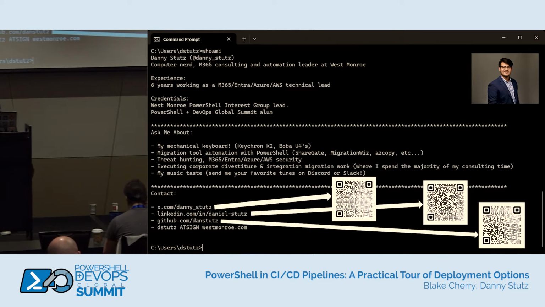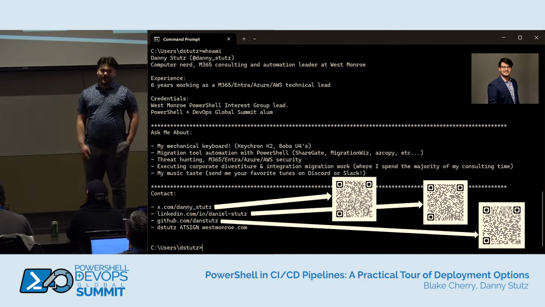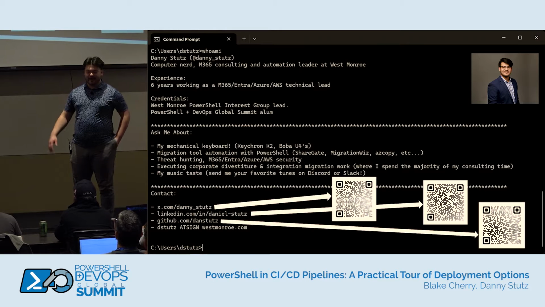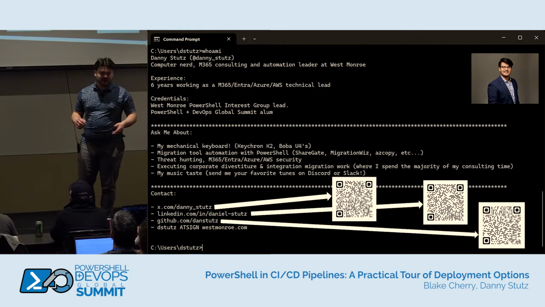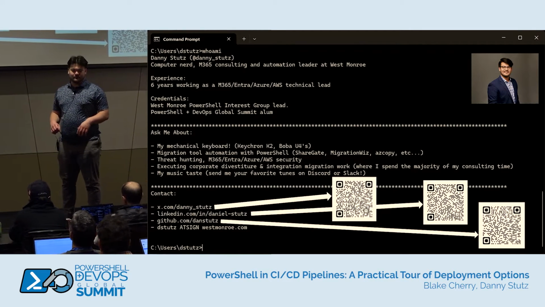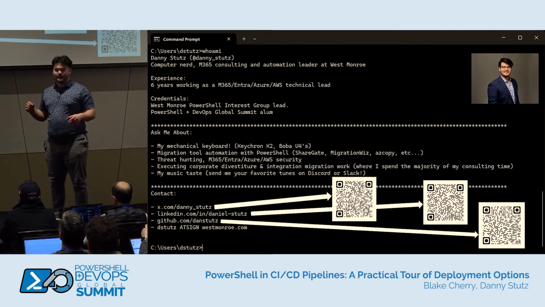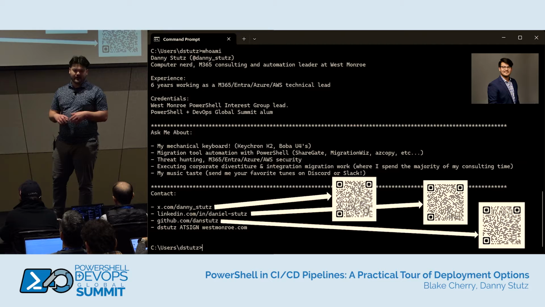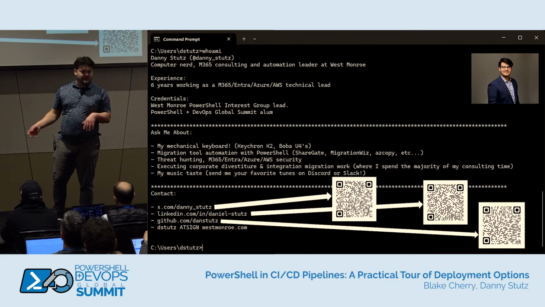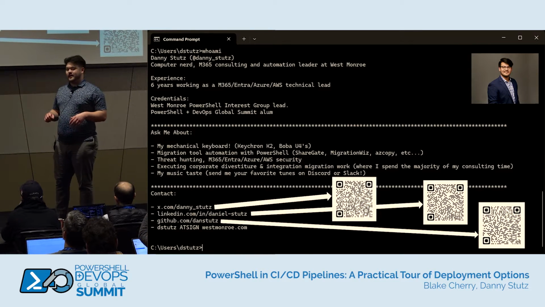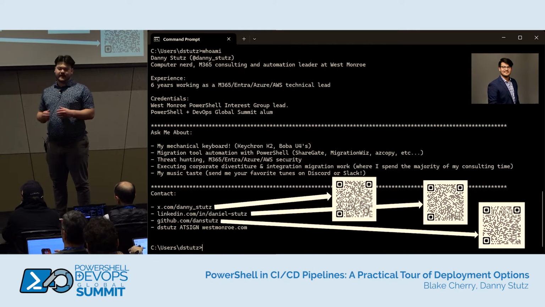Hey everyone, Danny Stutz. Been working in enterprise IT for about 6.5 years now. Presented at the PowerShell Summit last year. Did a talk with Frank on some, just data classification stuff. Mainly focusing on kind of the divestitures space, so doing a lot of migrations, mergers and acquisitions, building brand new environments and things like that.